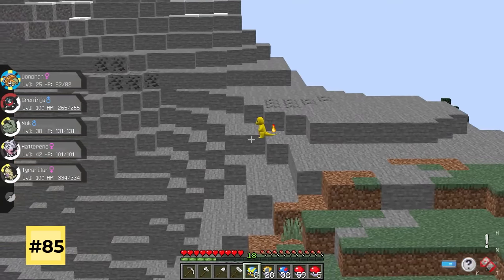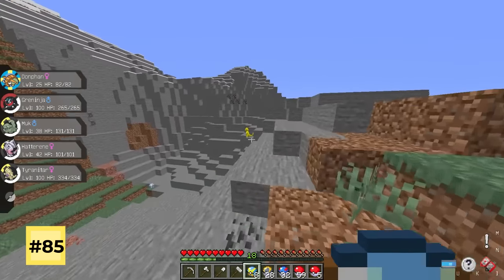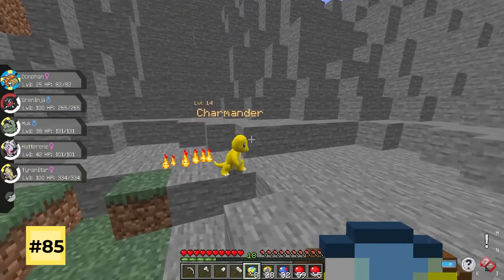Oh my god! Oh my god! Oh, I don't even know what to say. There is no way, bro! We did it! We found the shiny Charmander. Oh my God, I am so nervous right now.